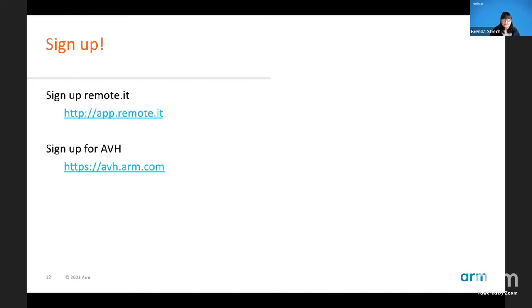All right. Actually, I'm going to have Robo help me with this answer. In general, it's any Linux-based operating system. And then Robo, you can help also with this question. Yeah, so we support a lot of ARM devices, Raspberry Pis, ARM on AWS cloud. But as far as the AVH goes right now, I think we're limited to the Raspberry Pis. It's still in beta, and we're working on some of the other platforms that we can support. As for other ARM devices in general, you can't say every ARM device, but quite a few of them. We have a whole list of platform checks that we do, and we download certain packages for installation based on those platform checks.